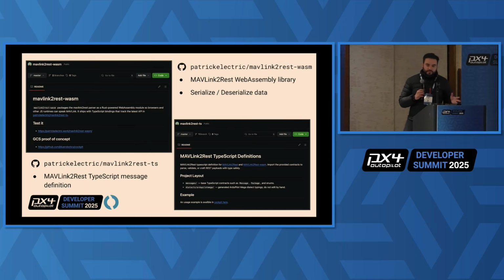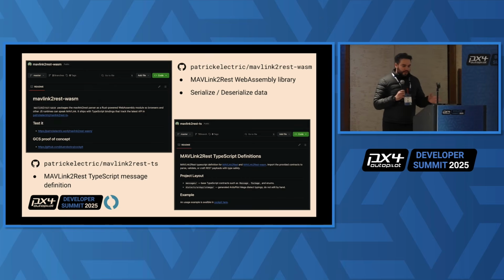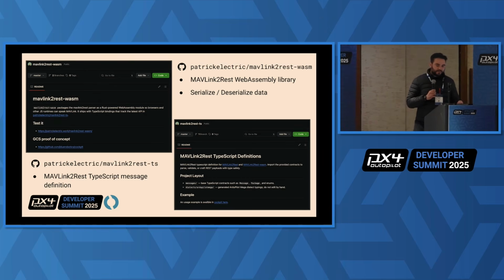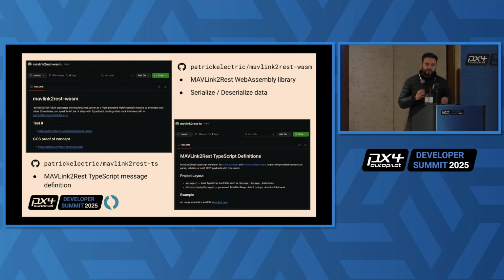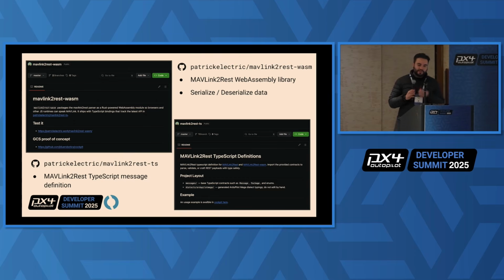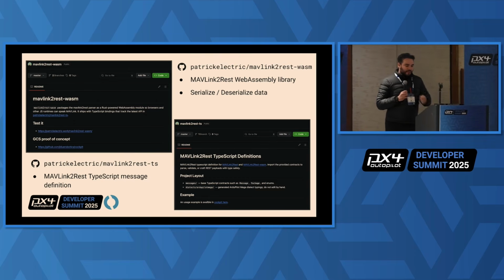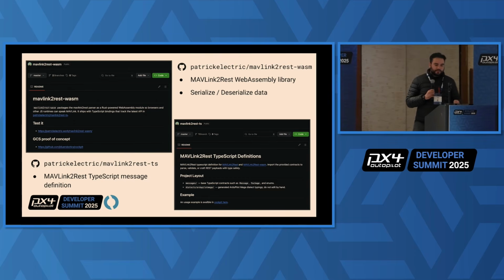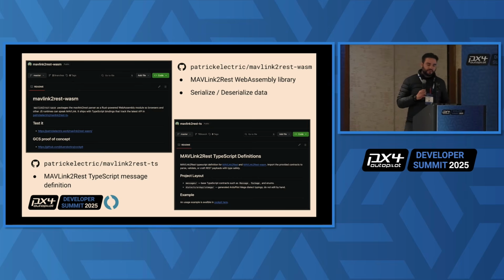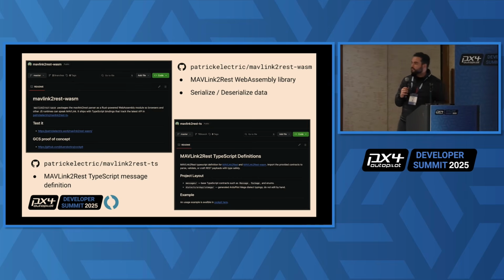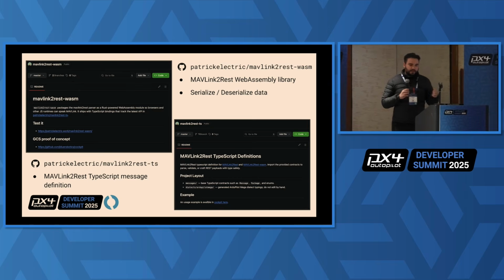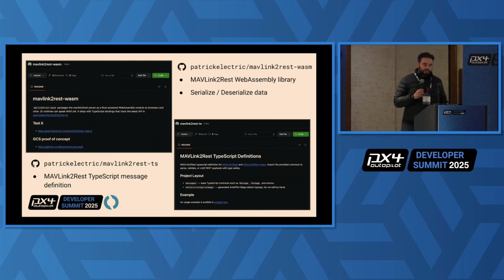We made a bet a couple of years ago that companion computers would be more common, and they're still not that common. So we are moving MAVLink to REST from the vehicle side directly to the ground control station. And with that, there is direct WebAssembly support for MAVLink.